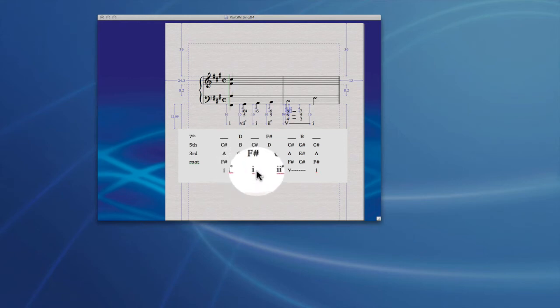Lowercase 1, lowercase 2 with a slashed degree sign. The slashed degree sign reminds you that this is a half diminished seventh chord. In other words, the triad G sharp, B, D is a diminished triad, but the interval from G sharp to F sharp is a minor third. You could also look at this chord as stacked thirds. From G sharp to B is a minor third, from B to D is a minor third, but from D to F sharp is a major third.